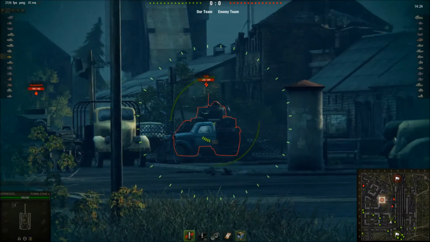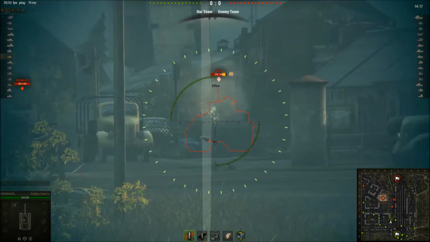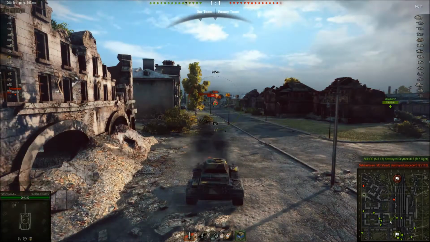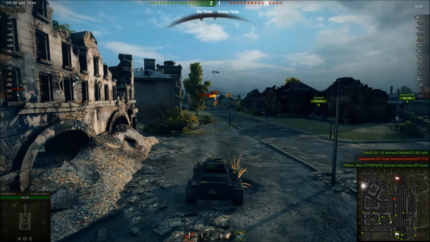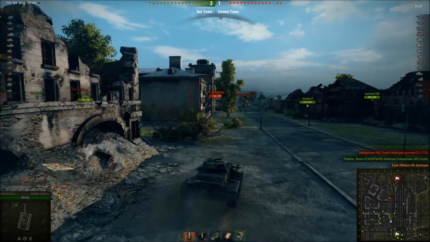So right from the start I'm going to the place where I hope most of the enemy team is going to be. And this is a tank that is very good to make damage upon spotting with, because as you can see those guys can penetrate me. I'm taking a lot of fire, but because of the spotting I'm doing, my allies are able to finish them off.